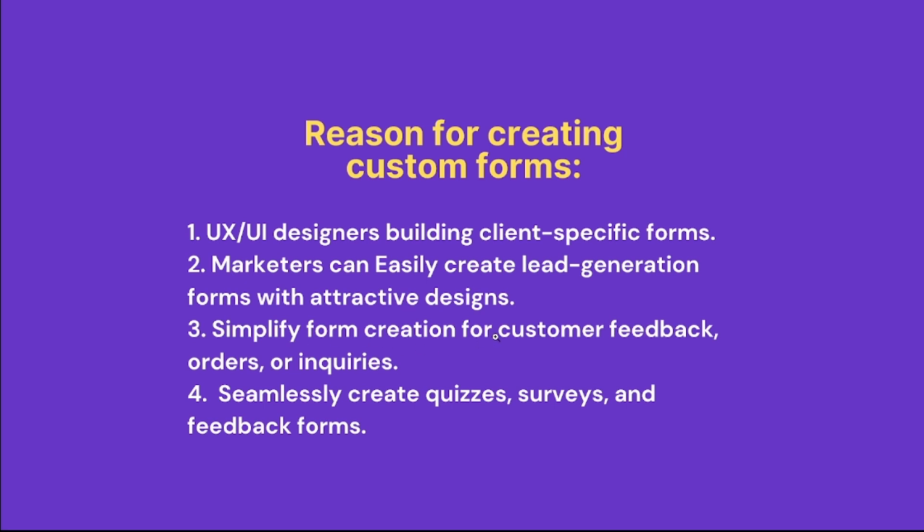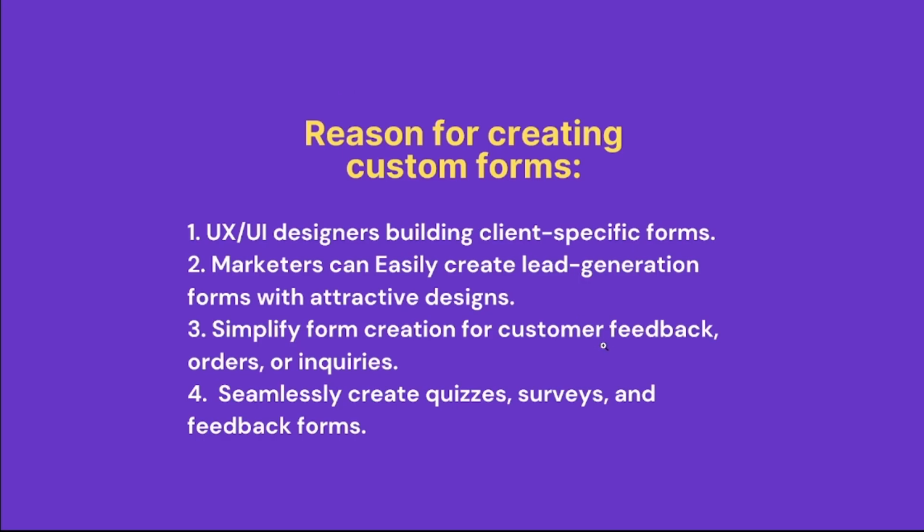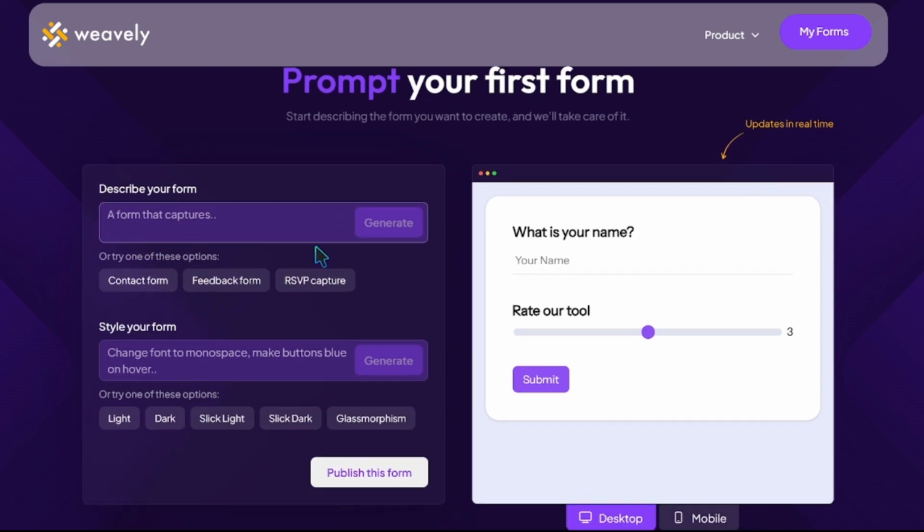Third, simplify form creation for customer feedback. So this is again very important. There are a lot of businesses who are not very tech savvy, like dental clinics, hospitals. In that case, they could use a form like this to make customer feedback really easy. And then of course, you can use this to create different types of quizzes and surveys. That being said, let's get to the tool and I'll quickly show you how you can prompt in order to create any type of form.